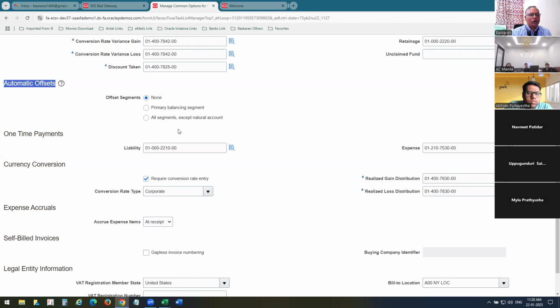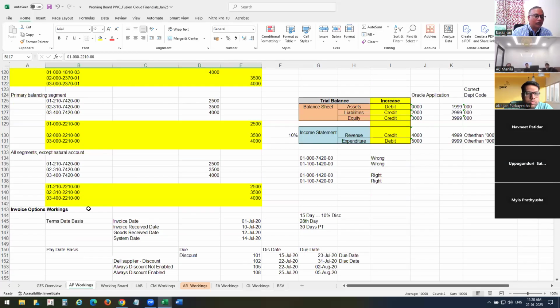Third one: with input tax credit and all, otherwise I want to track, except natural account, all the codes that are there in the distribution line window, it has to come to our respective liability. So except natural account, company code, department code, intercompany, sub account, product, etc., all the codes it will inherit except the natural account code for liability.